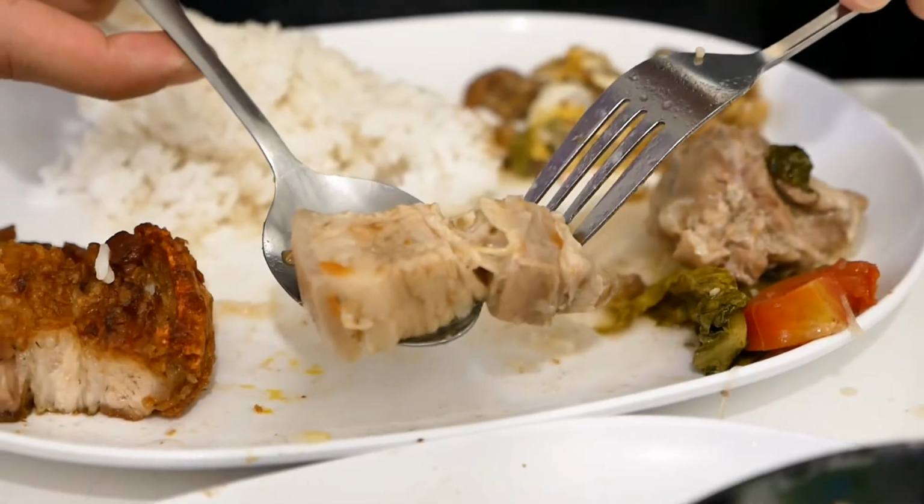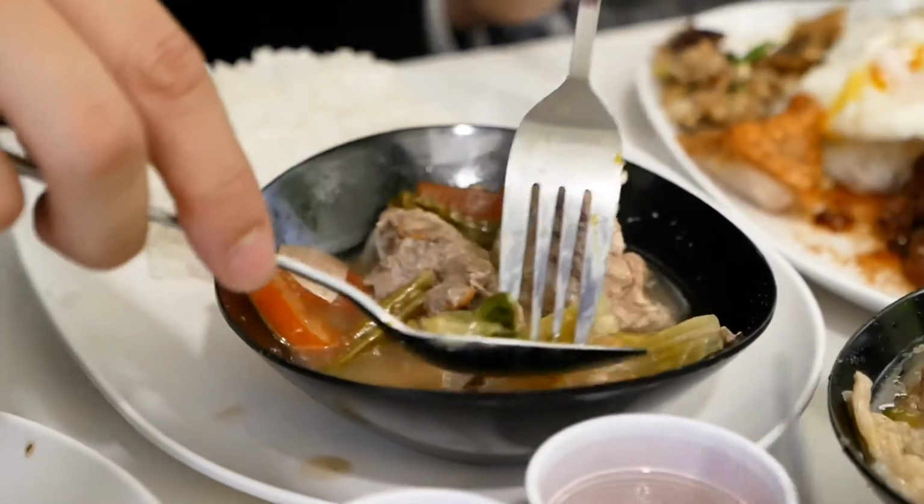The pork is fatty, the broth is sour. Okay, not gonna lie, my mom still makes it better, but who's complaining? It's still a very solid sinigang. Stuff of dreams right there.